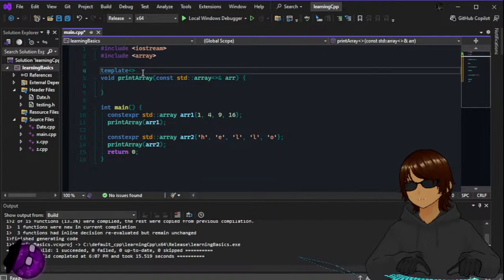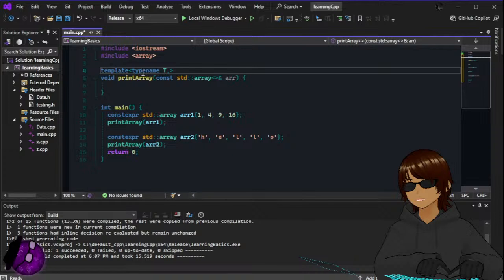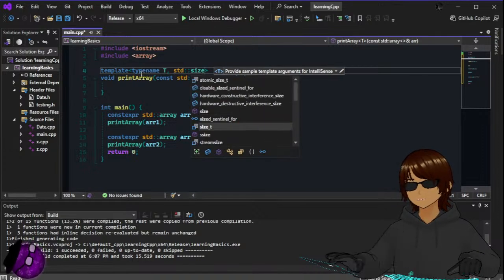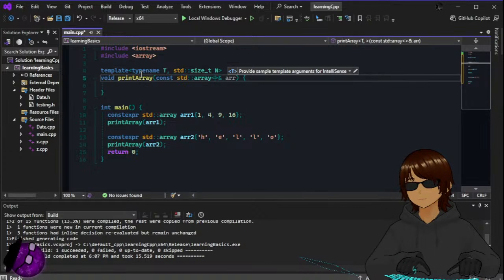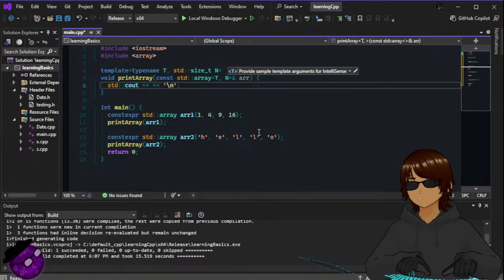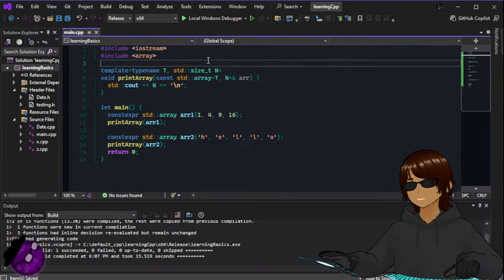So typename T and then std::size_t N. Wait, don't we just need to print N? Hold on. And don't we just need to do this? Is there something wrong here?